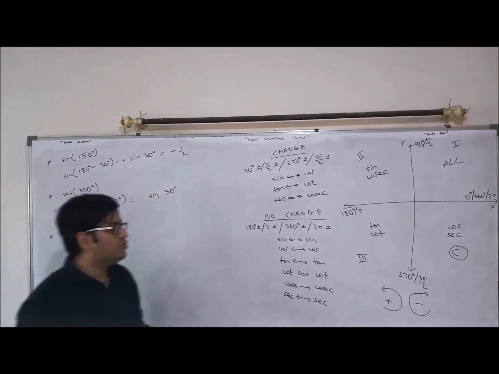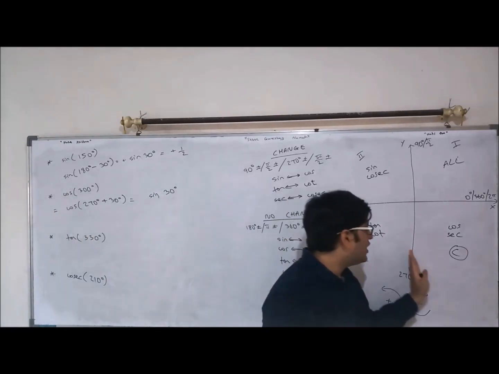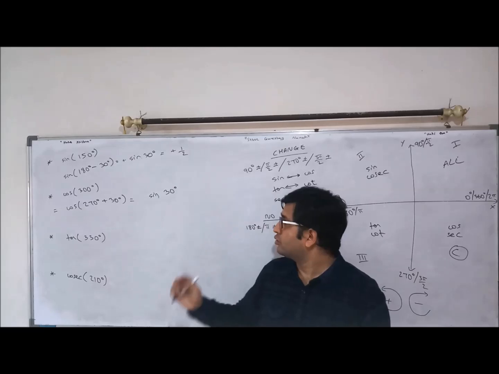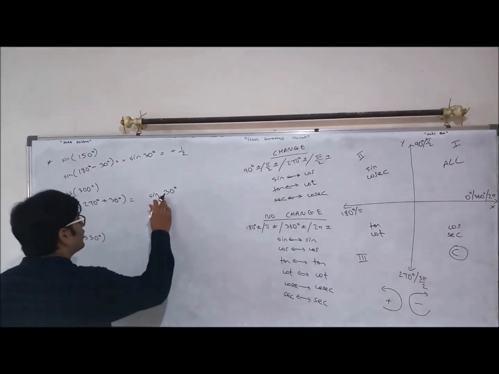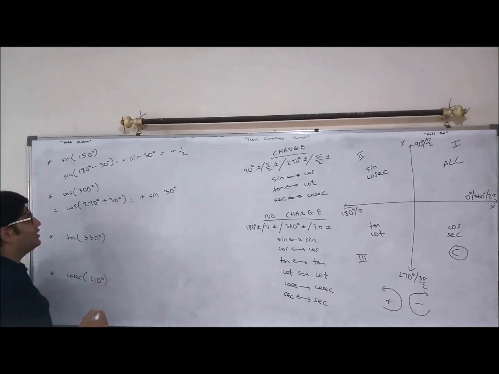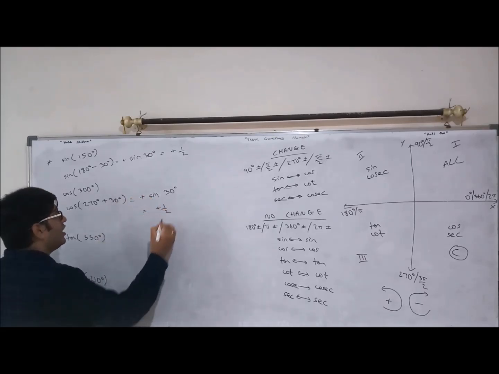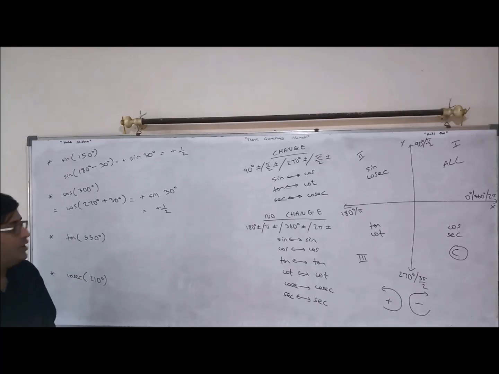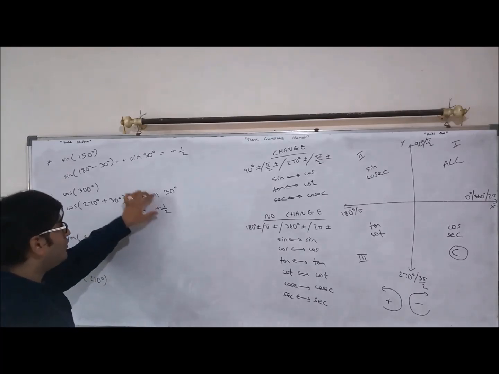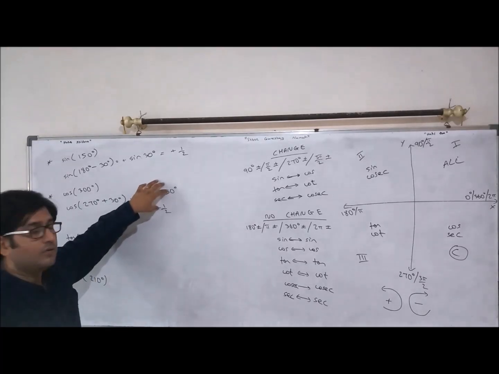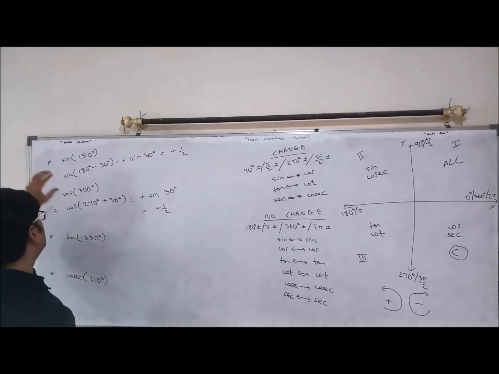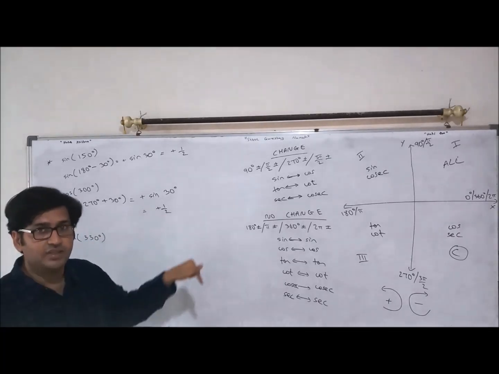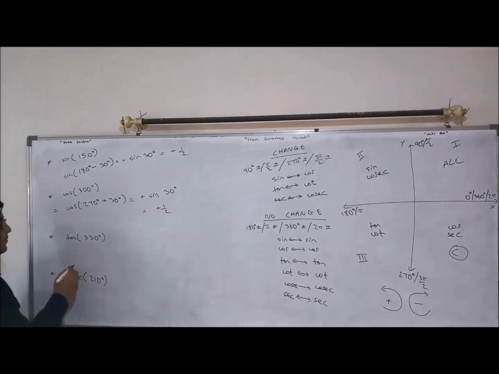Now 270 means you are here, plus means you will move anticlockwise and you will enter the fourth quadrant. And what do you observe, there the cos function is positive. OK, so I am going to write down plus sin 30, which is again plus half. Students, once again I repeat, please don't look at the sign of the answer you have obtained. You have to look at the sign of the original function, you have to look at the sign of the cos function and not the sin function. OK students.